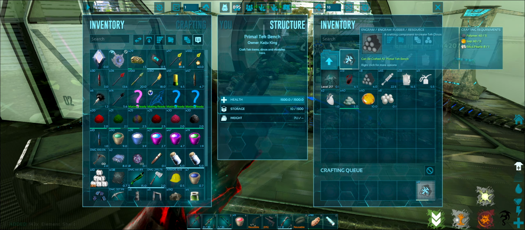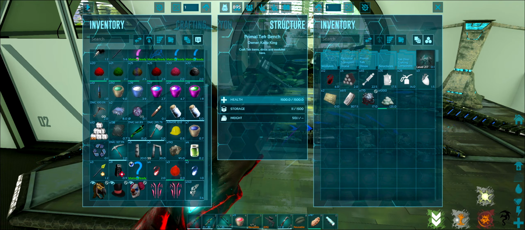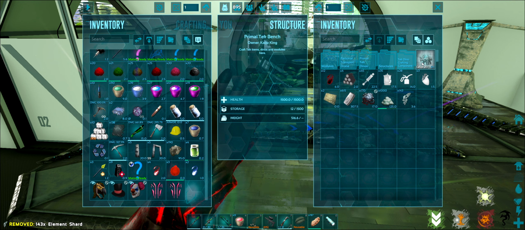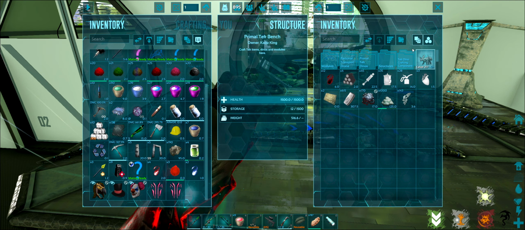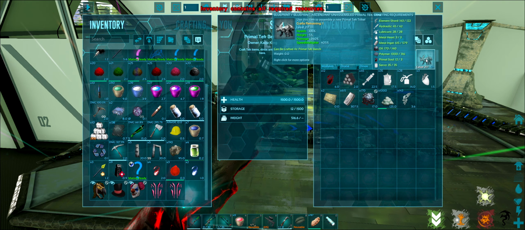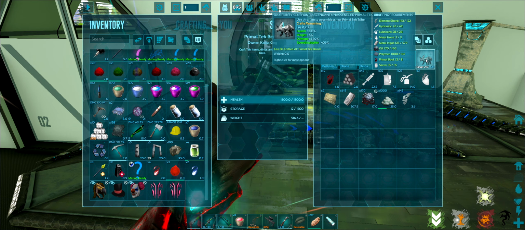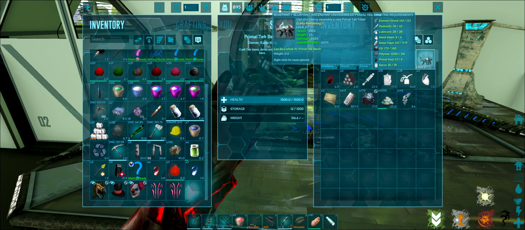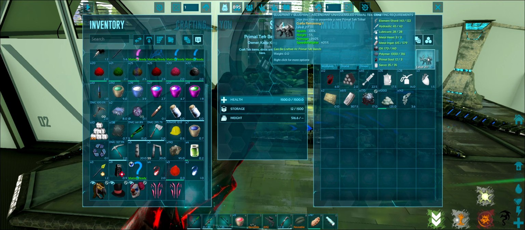Over here. Alright, this should be it here. Okay, now something really interesting. Watch this. This really had me confused. A minute ago when I hit that, it said that this thing was going to take 2,000 and something metal. I had to put everything in here manually. I could not pull it, which is really weird.